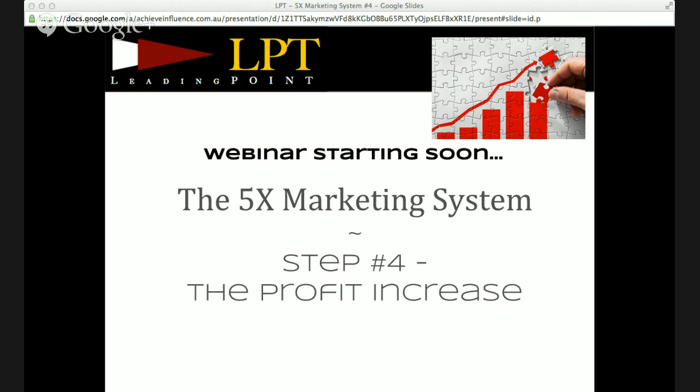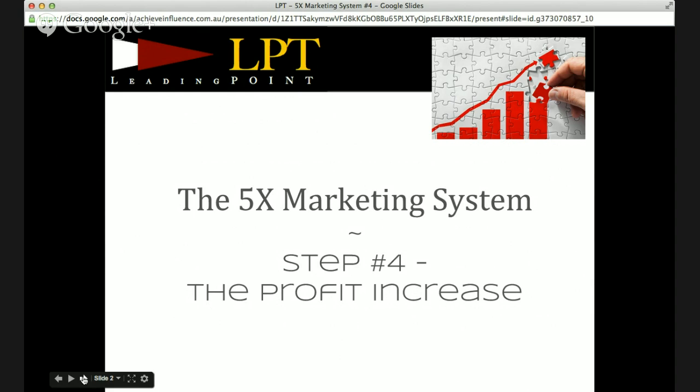This, in addition to the core offer, is stage 3 of the 5X marketing system that we utilize within our own business and for our clients as well. This particular stage has the potential to really explode the generation of activity within your business after people have purchased your core service, your core offer, being a service or a product that you carry within your business. The reason I wanted to go into this in snapshot detail is to unpack why it is so important for you to focus on this and find a way to incorporate the profit increase step within your overall marketing system.